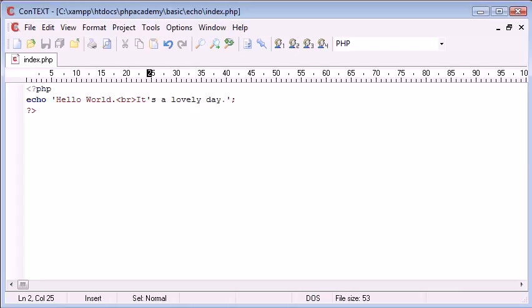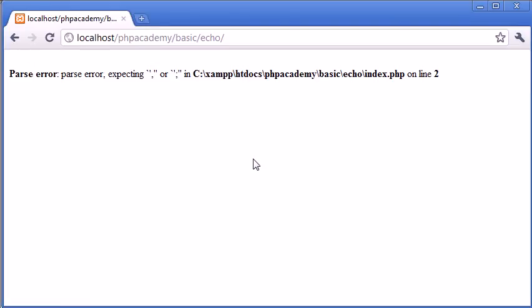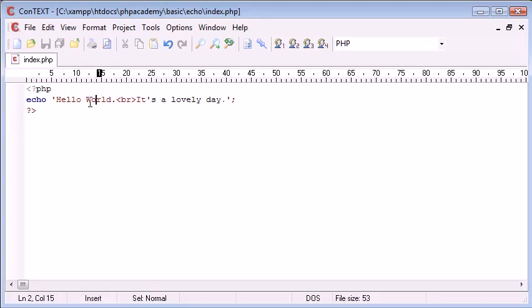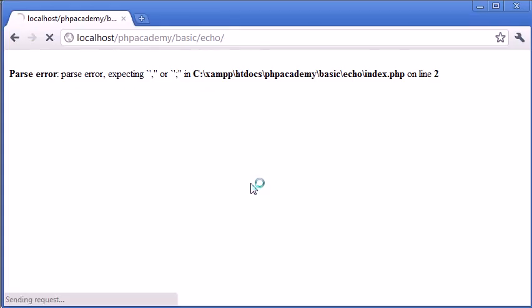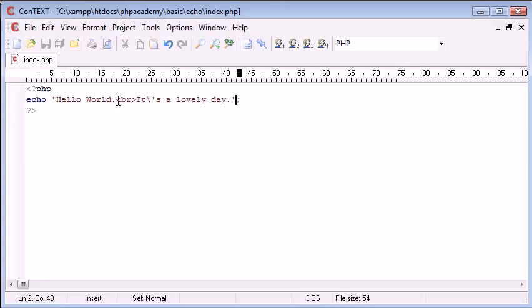So let's just take away that for now, and I'm going to come in here and refresh. You can see we've got a parse error, so we're expecting a comma or a semicolon on line 2. So if we go over to line 2, which is obviously this middle line here, it's expecting a semicolon here as we have at the end of our program, because we end each command line with a semicolon. So if we do include this, we see that the text editor's turned our text brown, and you'll find that by refreshing, everything is outputted correctly. So remember, you can use HTML inside your output for your echo.